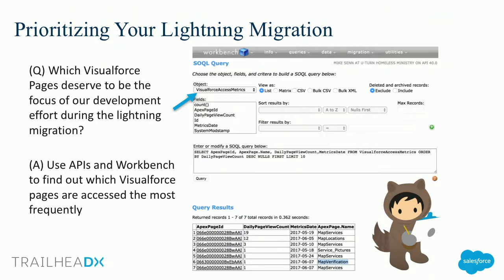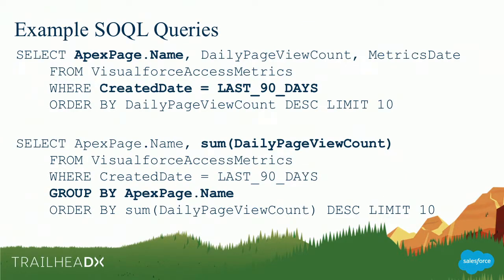And so you don't have to fill in this table. This is a table that we fill in every day, and we're keeping track of how often the pages are viewed in the last 90 days. So we don't have a front end for this feature yet, but you can query this using SOQL or from the workbench, like in this screenshot that we have here. So let me give you a couple SOQL queries that you can use to query this entity.